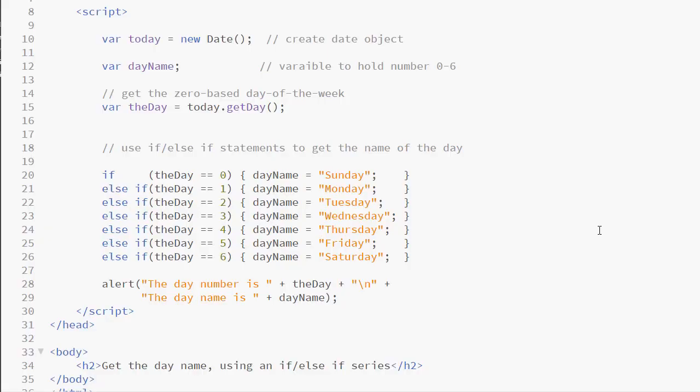If we wanted to display the date on the web page, and I am just using the day of the week as an example here, we would need to either use an if statement, a switch statement, or an array. Arrays have not necessarily been covered yet, however, you may see some examples. We always need to start with creating a new instance of the date object, and since we are concerned with displaying the name of the day, I will create a variable to hold that. I am declaring a variable to hold the number that will be returned by JavaScript.